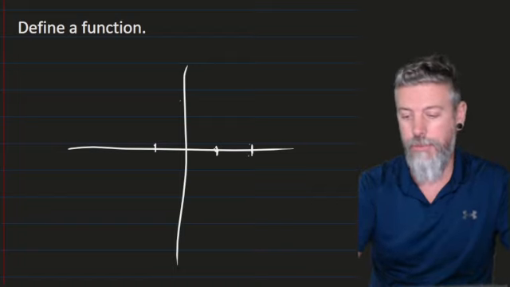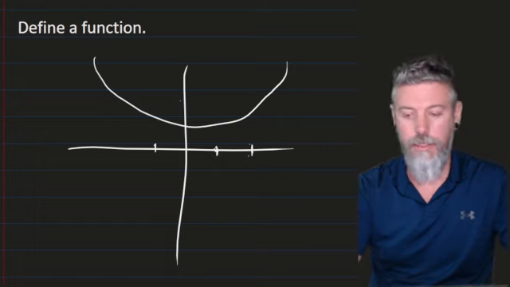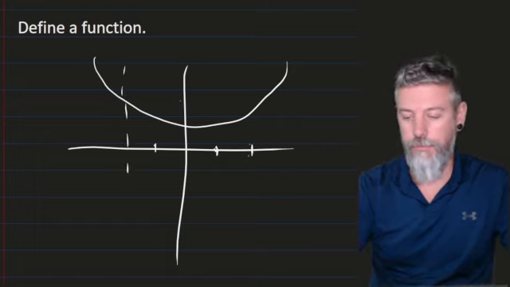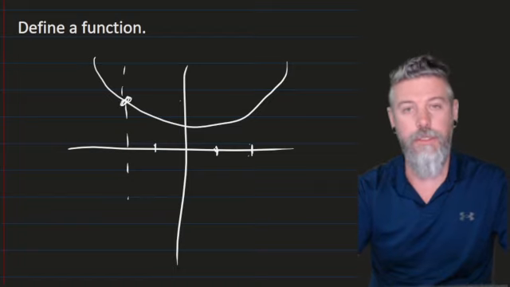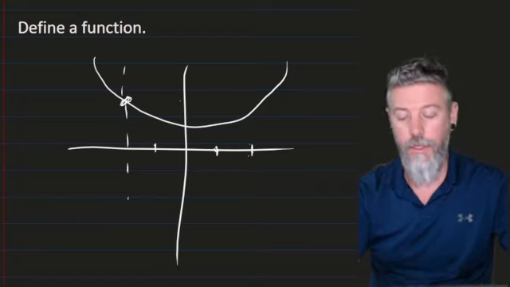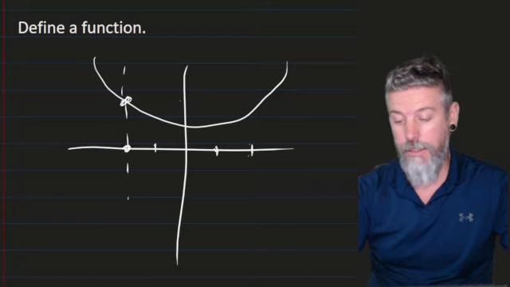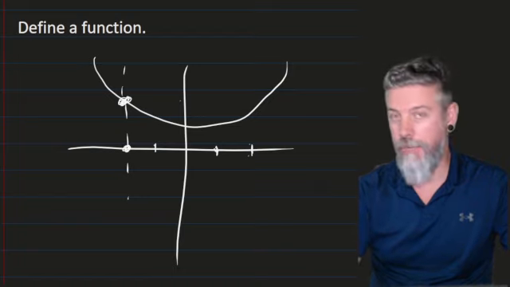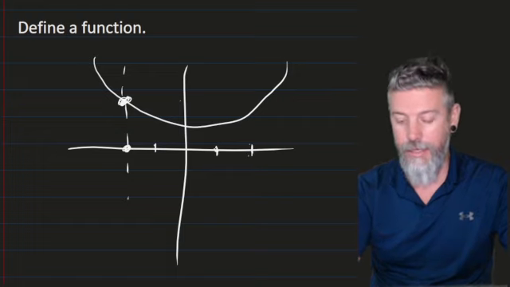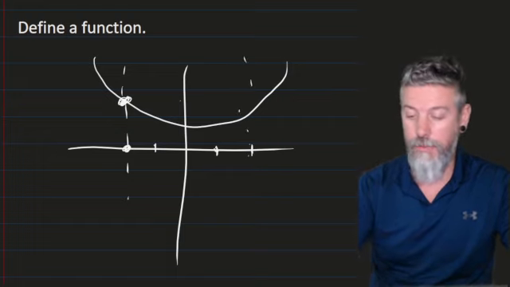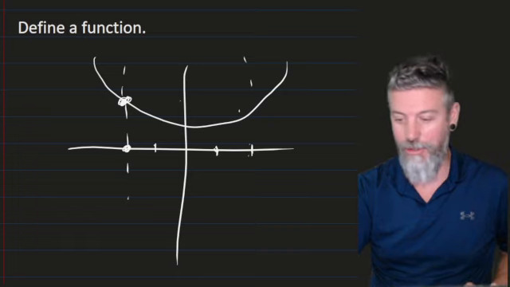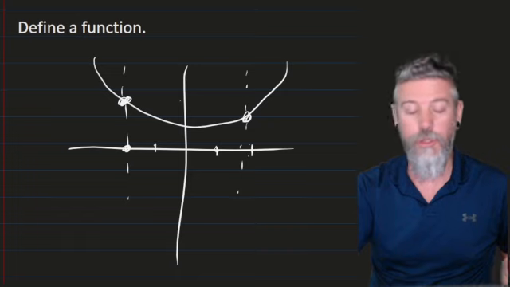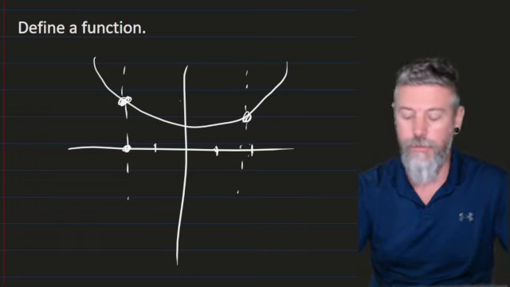So here's an example. If I draw a graph like this, no matter where I draw a vertical line through it, it only crosses the function once. So that means for one x value, I'm getting one y value out. I can't make it happen in any way that if I drew a vertical line, oh, that's terrible. That's not even close to a line. That if I drew a vertical line that I would get two y values out. I just can't do that with this one.